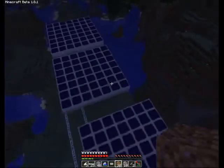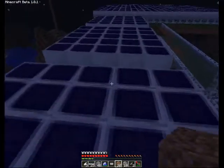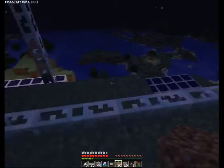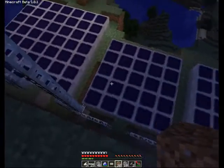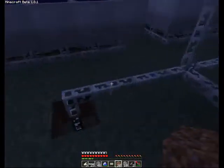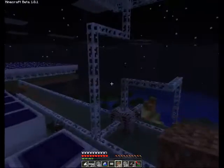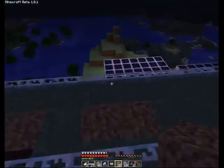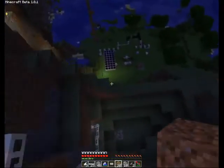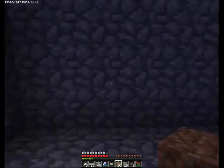Okay. So, in all, they generate about 400 EUs per tick. Or close to, at least. That one generates exactly 99 EUs. I use these scales because they don't lose electricity for 20 blocks. Anyway, as you saw, I had the circuitry down there with all the passers. I'm gonna call them that instead of MFSUs.